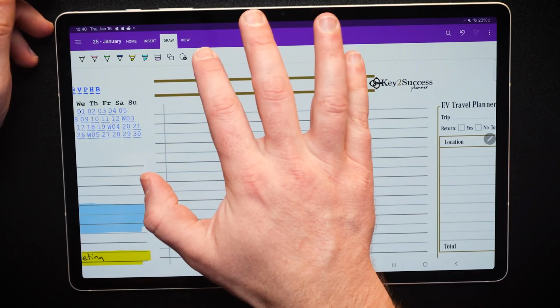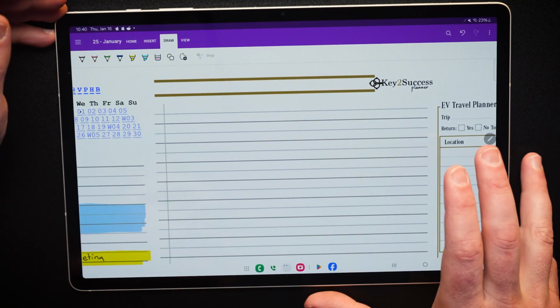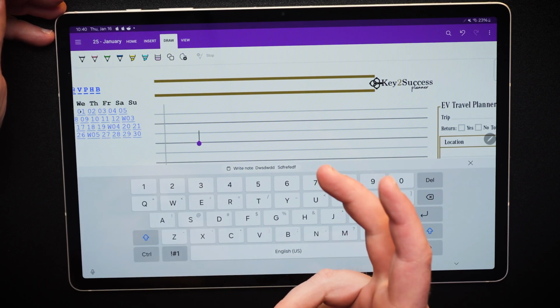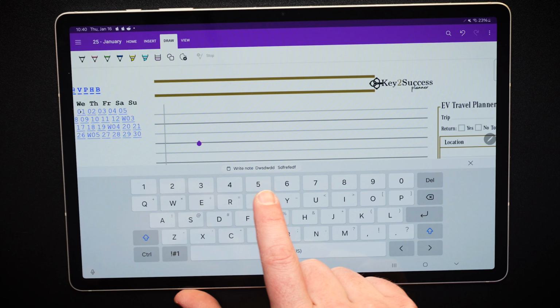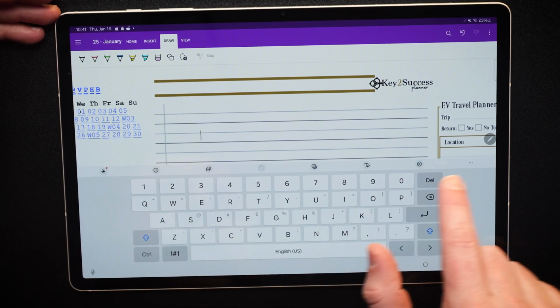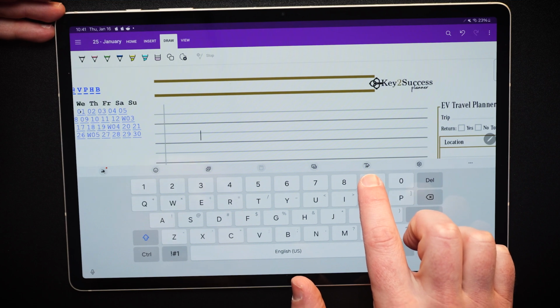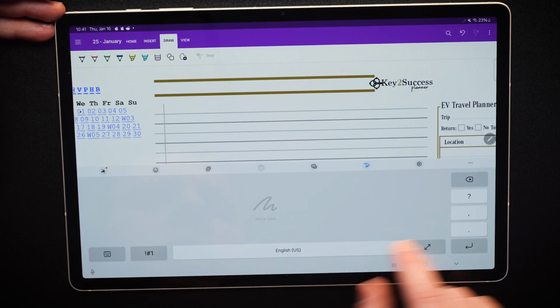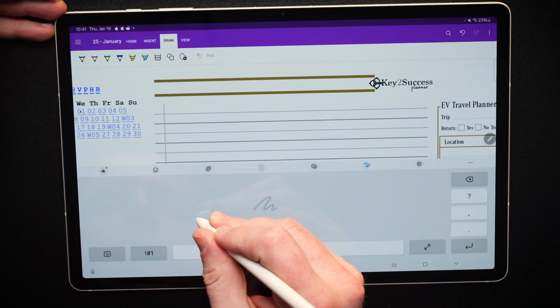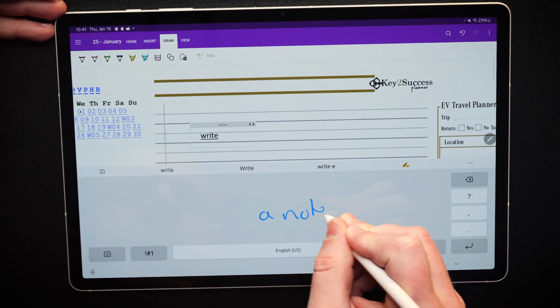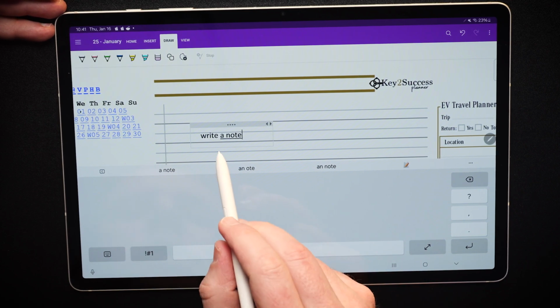So the first thing I'm going to do is make sure I turn the stop button off. Stylus is down. I'm going to tap on the screen. I'm going to bring up my keyboard. You might not see this feature right away if there is something saved to your clipboard. In that case, just put a little space in there in order to get this toolbar. And one of the tools that you're going to see is this text pen tool. If I tap that button, it'll give me this area to write. And now I can write in this box, and as I write, it's going to convert this to text.